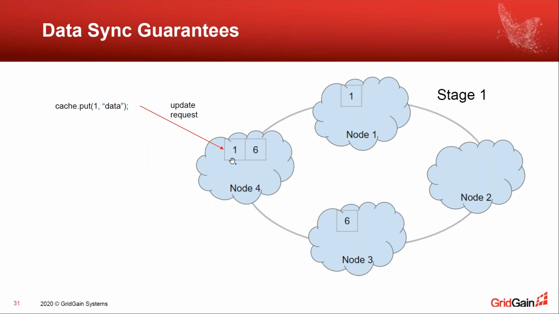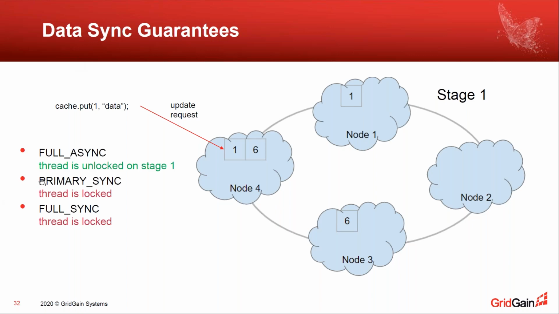I will show you an example of how data flow is propagated inside the cluster when you perform a cache put. And every part, every stage of this message communication will be enumerated as a stage. So right now we are on stage 1. Nothing has happened yet. Only the client has performed the put, and the corresponding request is propagated to the primary partition. And I will show you at which stage, in each write synchronization mode, the user thread will be unlocked and will be able to proceed with further operations.